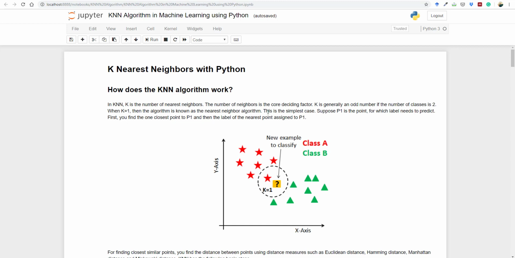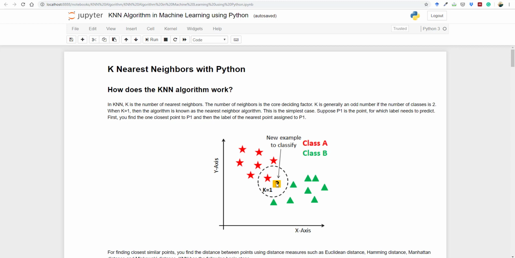This is the simplest case. Suppose P1 is the point for which the label needs to be predicted. First you find the one closest point to P1 and then assign the label of the nearest point to P1.